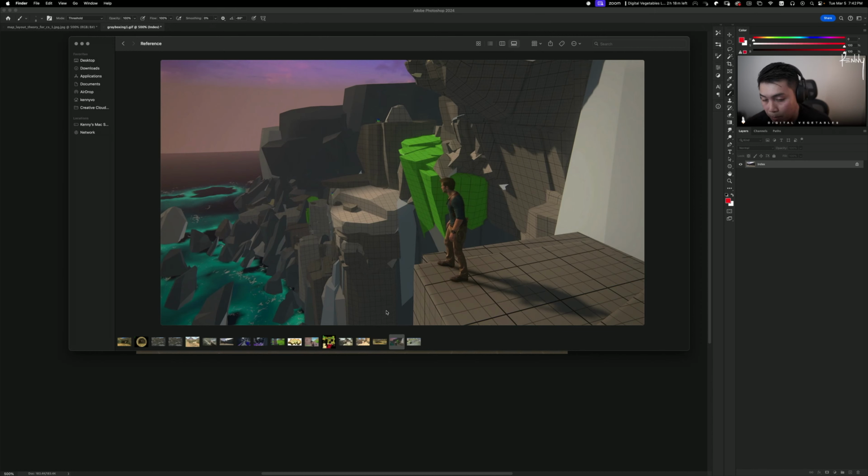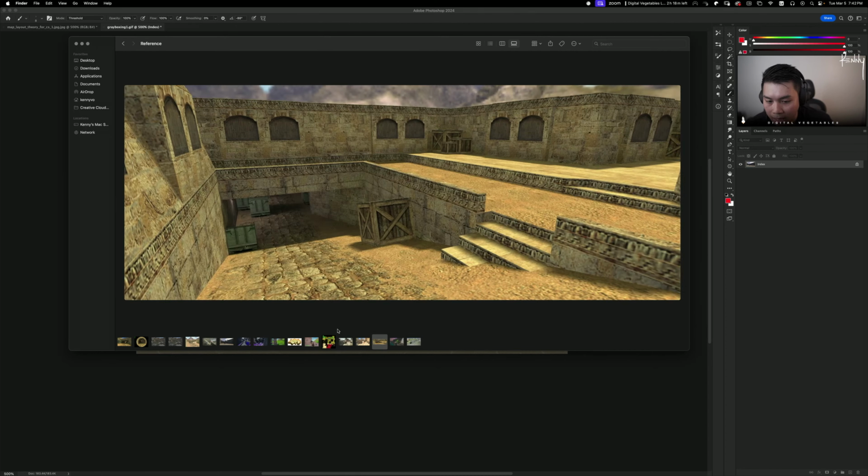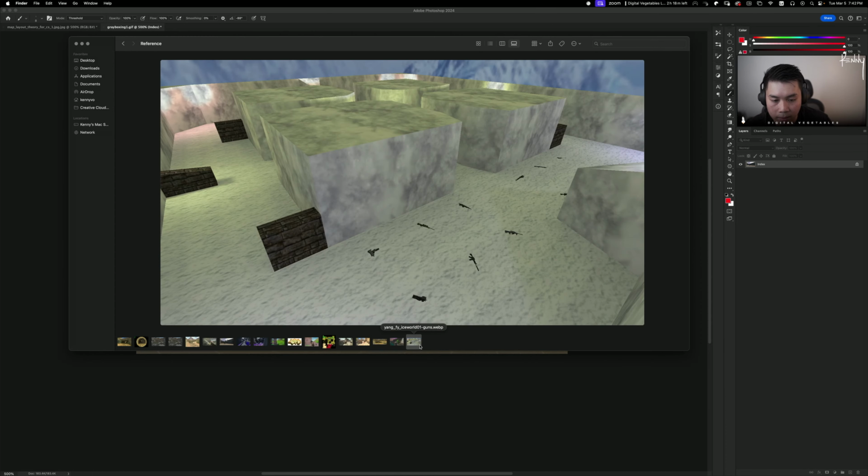And as a student, it's not that big a deal, just because you're a student. It's not real at the end of the day. But in production, you have to know what you can and can't change. I can probably change what type of trim pattern and how the railing looks, and it might not even need to be solid in a lot of instances. But there does need to be some sort of barrier or ledge so you can't just walk off the side. And this crate here, I can't move it 3 or 4 feet left or right for the composition. It has to be where it needs to be because somebody planned that, somebody approved that.